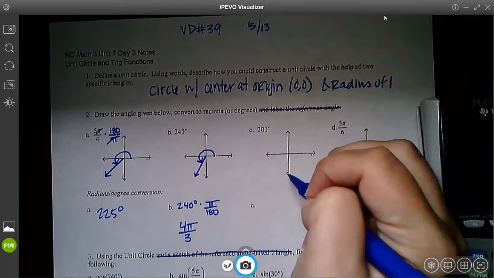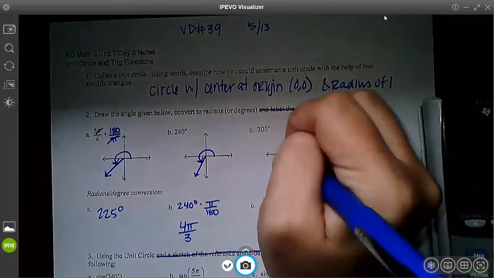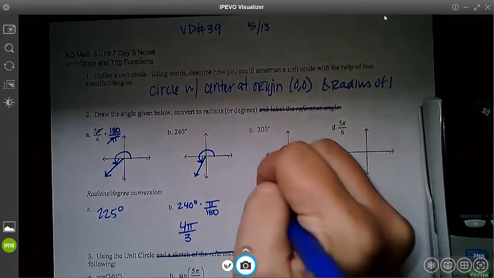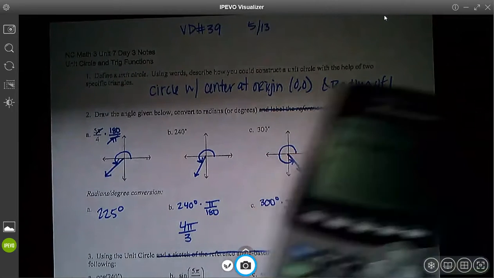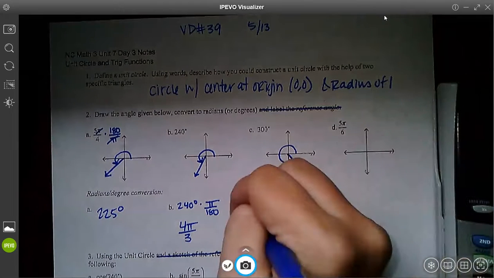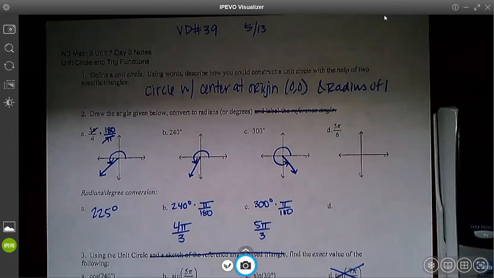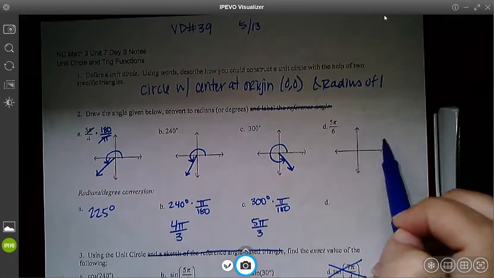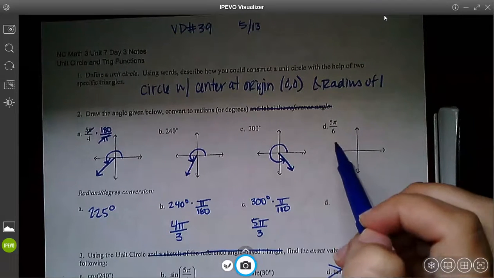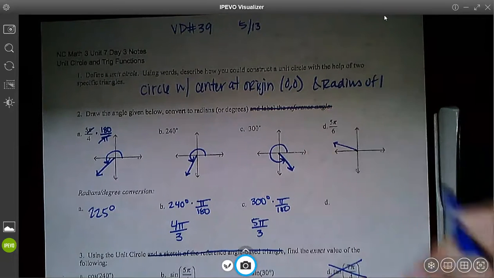Next is 300 degrees. This is 270 here, so that's going to be 30 degrees more than 270, or 60 degrees less than 360. Look at it a bunch of different ways. 300 times pi over 180, you're saying 300 divided by 180, you make that a fraction, is 5 pi over 3. And then 5 pi over 6: I have 1 pi over 6, 2 pi over 6, 3 pi over 6, 4 pi over 6, 5 pi over 6, or it's 1 pi over 6 less than pi. So it's about right here.